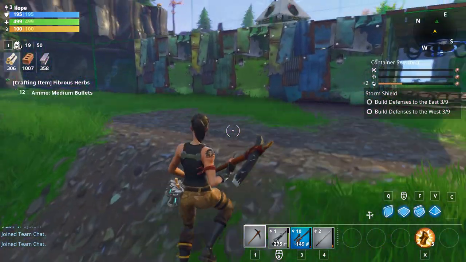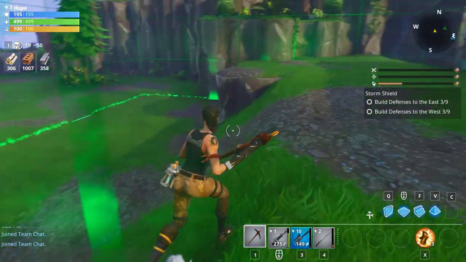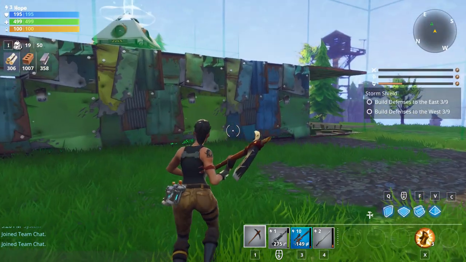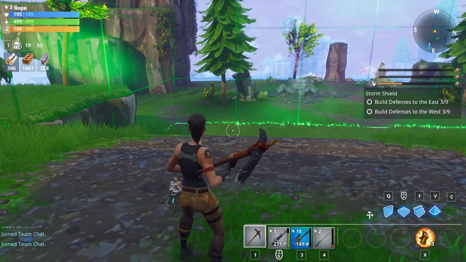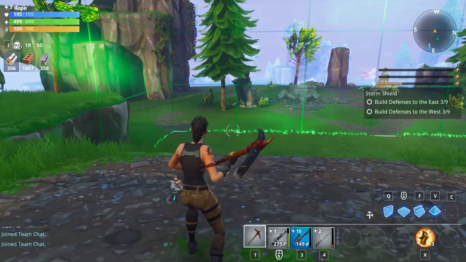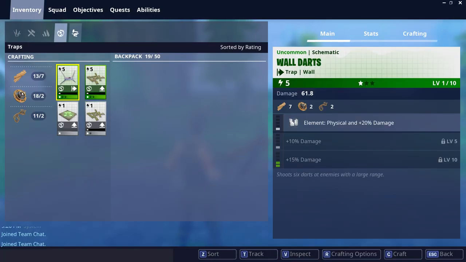So, let's take a look here. They're definitely gonna come from this area up here. So, I think what we should do, let's take a look here. No, I want to see, there we go. I wanted to see my traps.